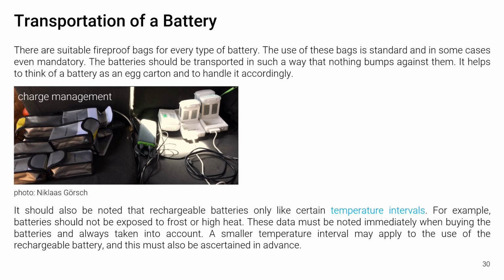It should also be noted that rechargeable batteries only like certain temperature intervals. For example, batteries should not be exposed to frost or high heat. These data must be noted immediately when buying the batteries and always taken into account. A smaller temperature interval may apply to the use of the rechargeable battery, and this must also be ascertained in advance.